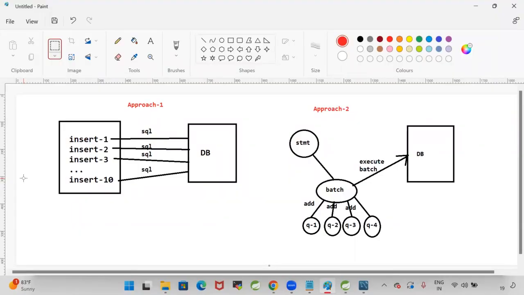So for every query execution, Java program will communicate with the database.